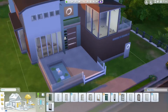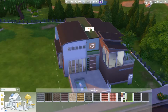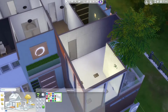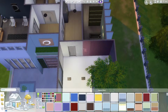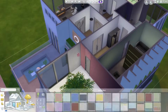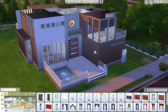Anyway, then I put some windows in, because I really did this in a really strange order. Usually I'll do the outside of the house, then windows and stairs and doors, and then the inside of the house, the layout, and design the interiors according to the exteriors. But I really didn't do that with this build, and I think that's how it came out looking as good as it does, personally.